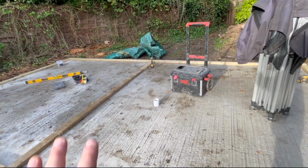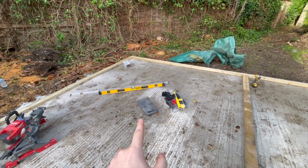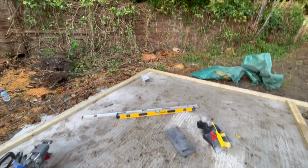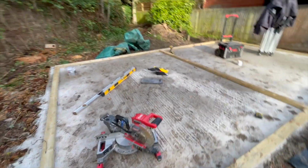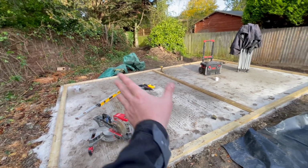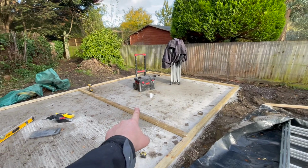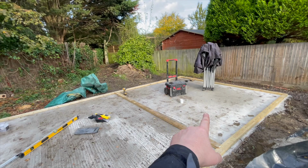And then this is going to be double soundproof, so it's going to be a room within a room. And this room here is just going to be a very chunky garden room. It'd just be like a single skin wall, but with double plasterboards and more insulation than normal. And also on the front, we're going to have some bifold doors, three sections. There's going to be a window at the side here, a window at the front, and then a window in between the two rooms, and a door at the back to go between the studio control room and the studio live area.